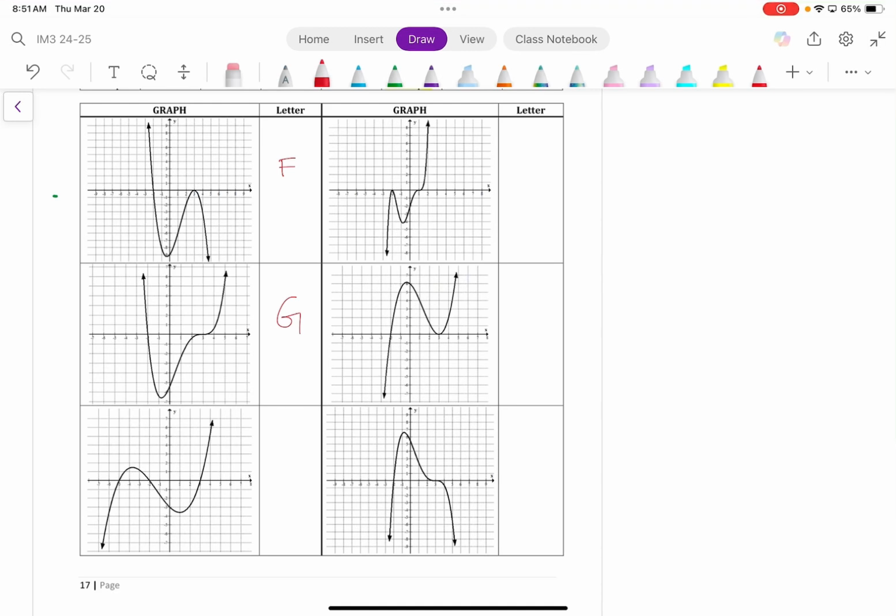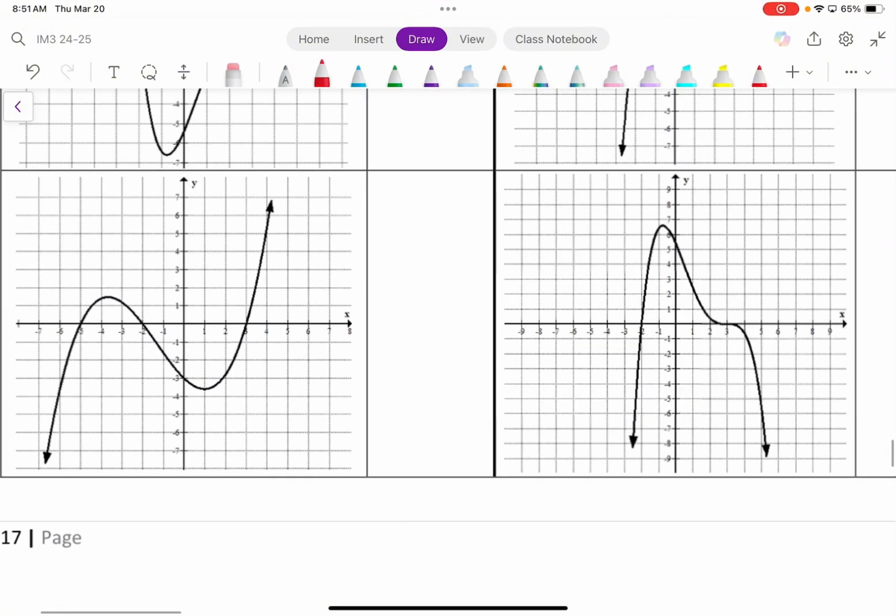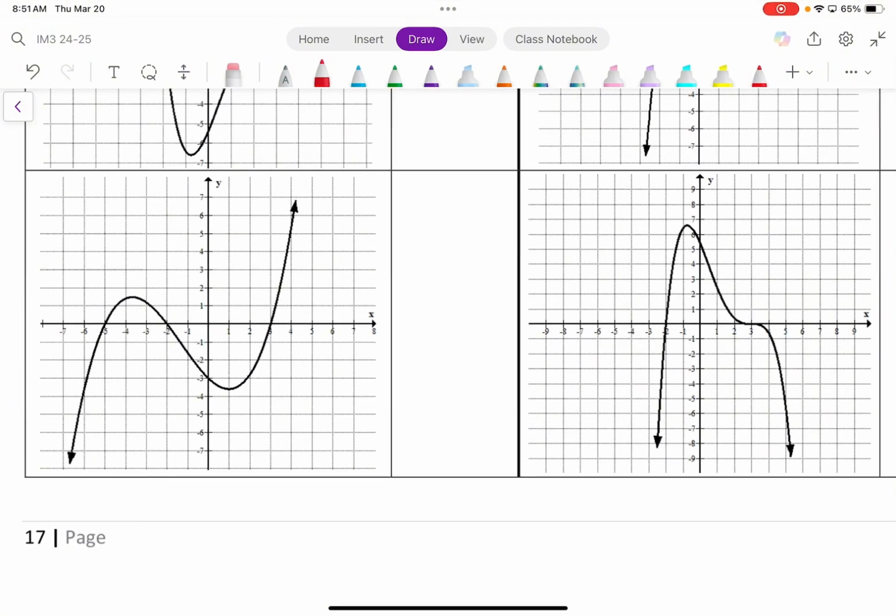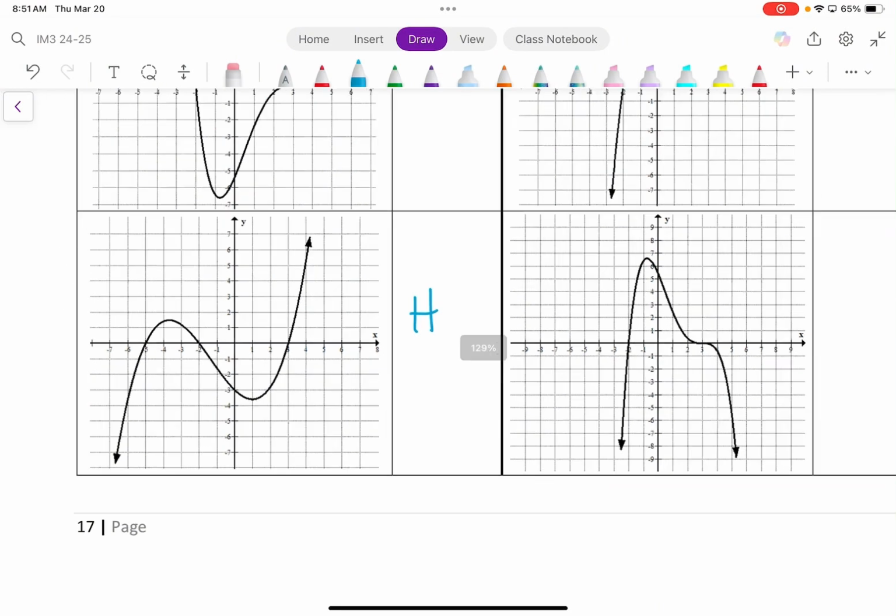Next, we have the one underneath that. Let's take a look at what we have. Let me hear from Omar's group. H. H is correct. Can you guys read the description for H? Excellent. So we have they're all single roots, by the way. So single root at -5, single root at -2, single root at 3.